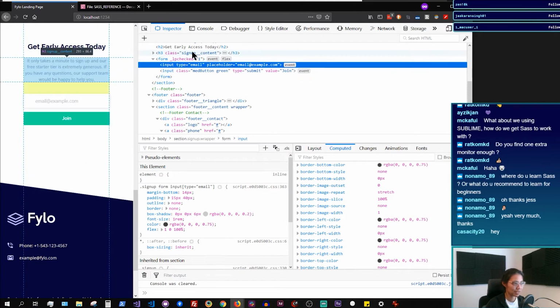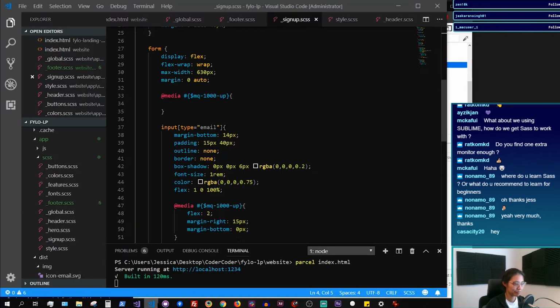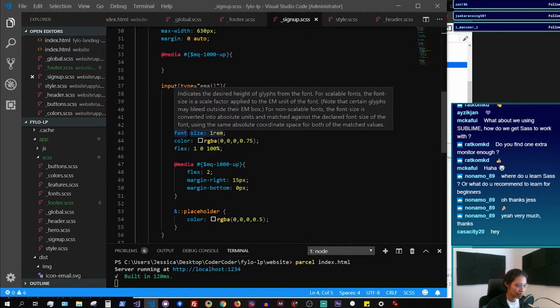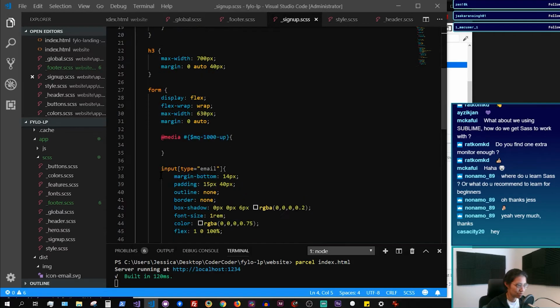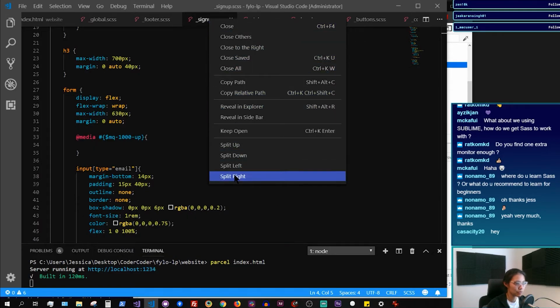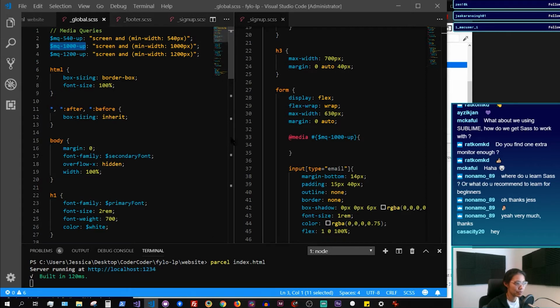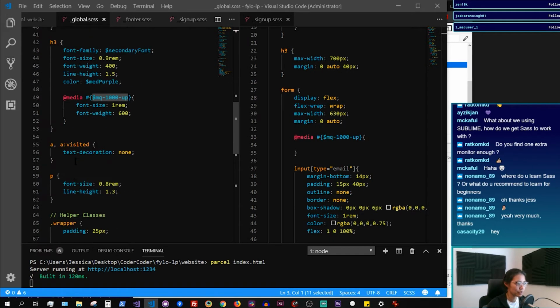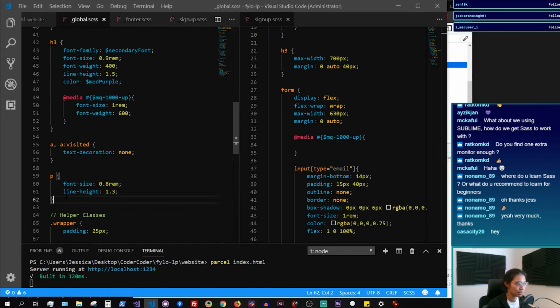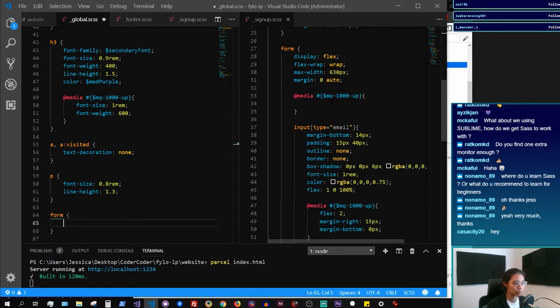of the specific sign up content, like sign up style parent, and I'm going to move it into like a global style. So what I think I'm going to do is in global, let's move this over so we can see both of them at the same time. So what I'm going to do in global is I'm just going to create a form element. And then I'm going to copy all this.